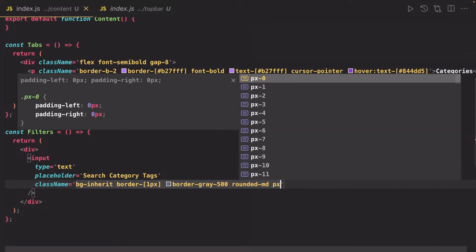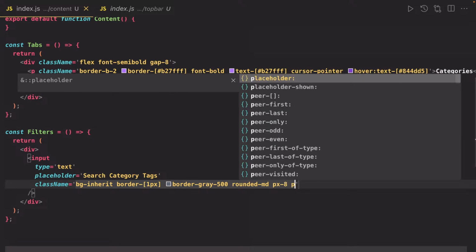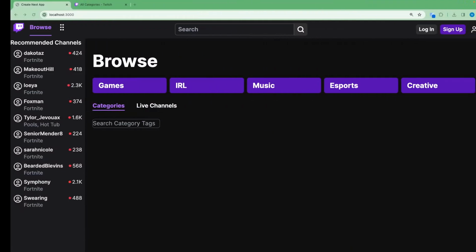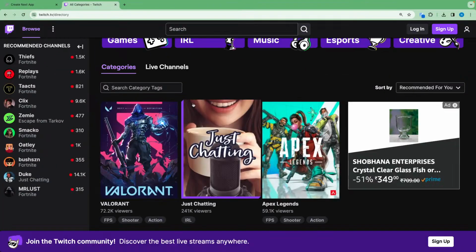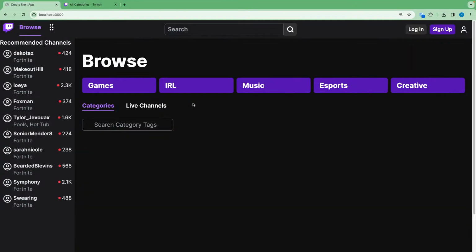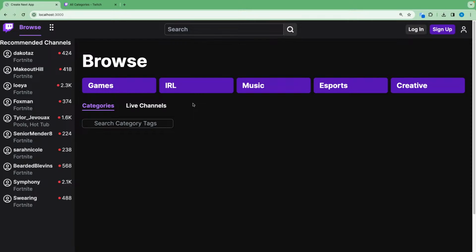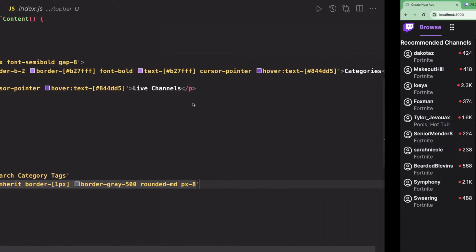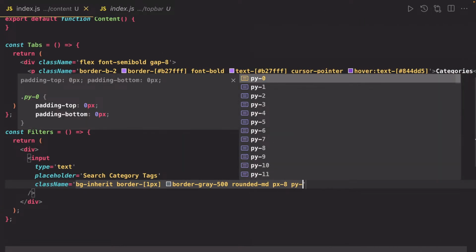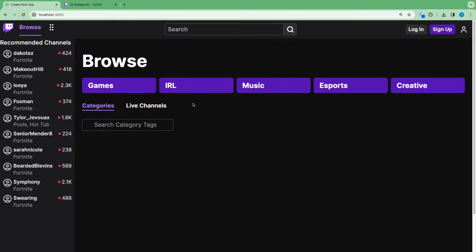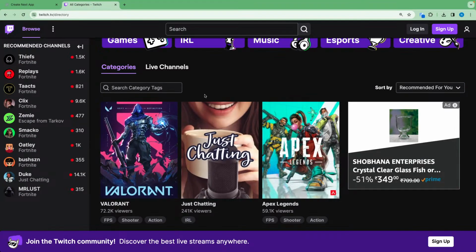So padding X should be 8 and padding Y should be 1. I think padding Y should be at least 1, and it should be this icon, search icon.